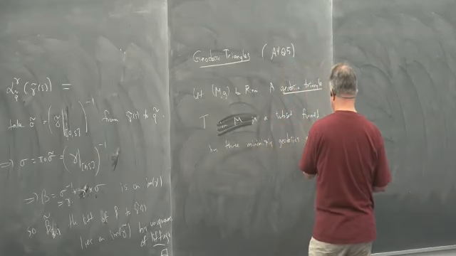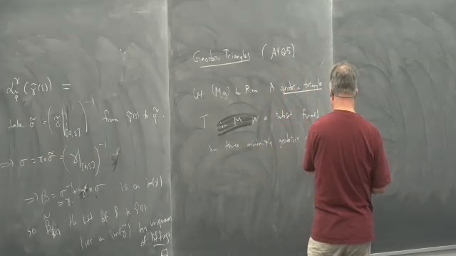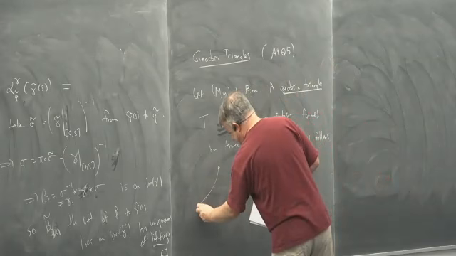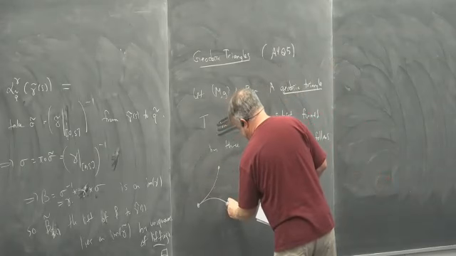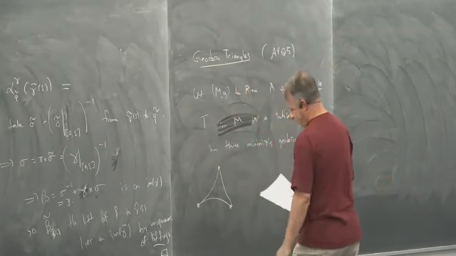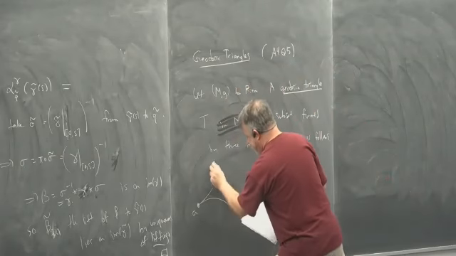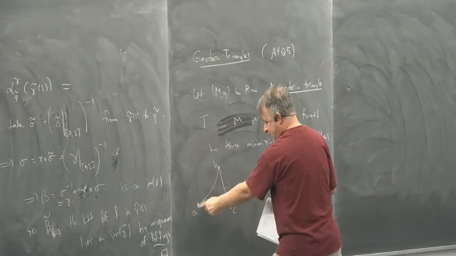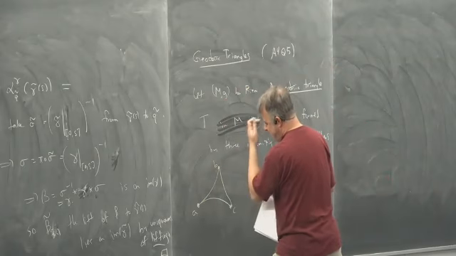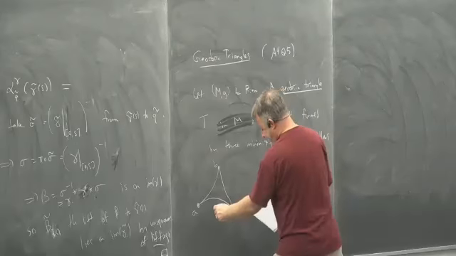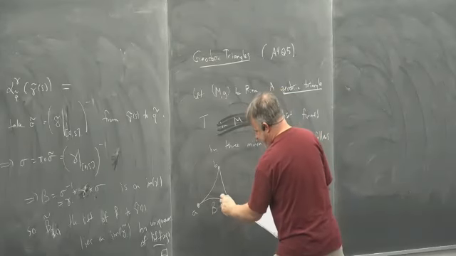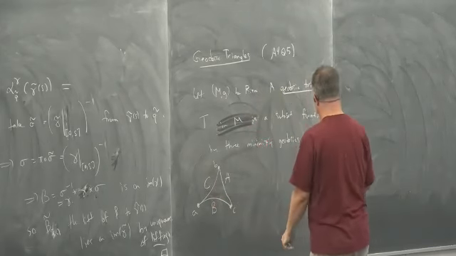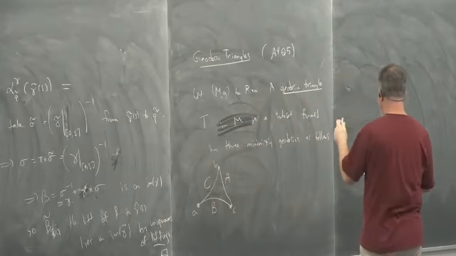As follows. It's easier just to draw the picture. And I explained on the assignment exactly what that looks like. So I have 3 points A, B, C in M. And then between each pair, I have a minimizing geodesic. And then this will have some length. Let's call this length capital B, this length capital A, and this length capital C. Okay, that's a geodesic triangle.